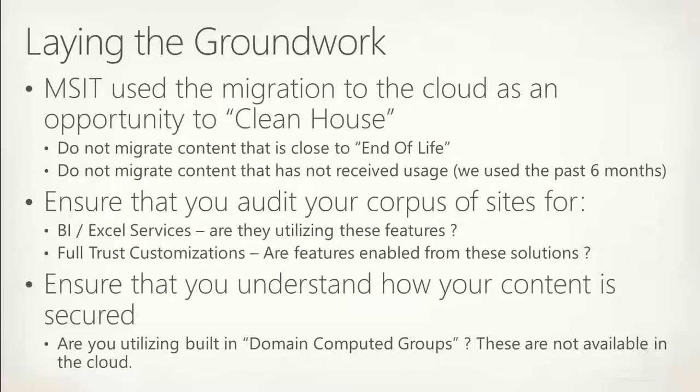That's right. A lot of the... Oh, go ahead. Yeah, when you say we looked for those features, how exactly did you do that? So we were able to actually run some logs against our farms to look for the full... Oh, I'm sorry. My apologies. He asked how we were able to actually identify those features. We wrote code that iterated through our site collections. There's a solution we'll talk about later called AutoSites that governs all of the site collections within MSIT. That gives us the capability to say, hey, we want to go audit all of those things. And then we came up with a script that we could run against a site collection that would look for what features were activated and what was being used.